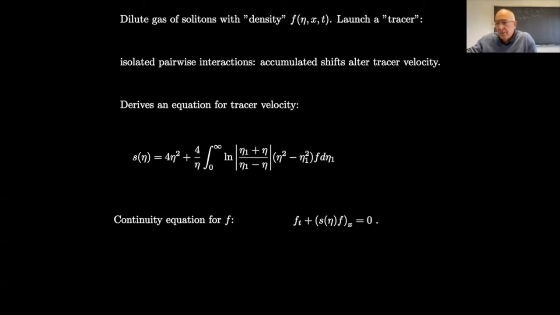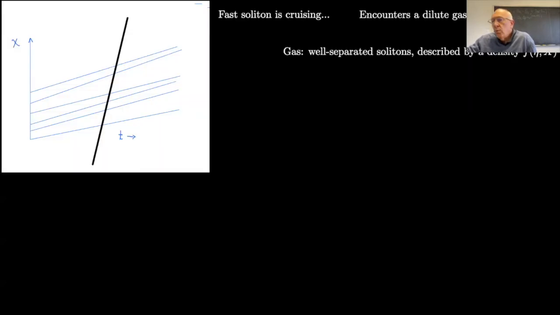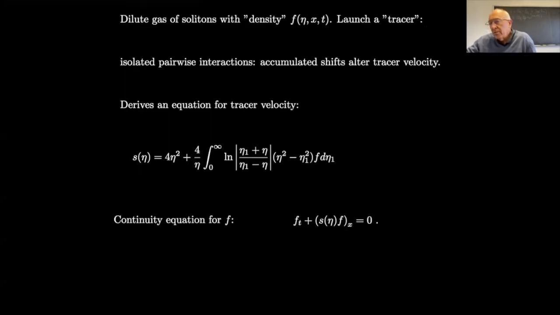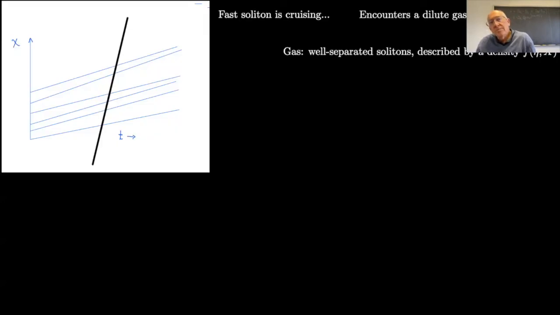So bear with me, John. I have one quick slide which sort of gives intuition behind where this weird looking equation might come from. So this collection of lines, the blue lines, are like members of some gas of solitons, a dilute gas of slow solitons. So I think of it as being a packet of solitons that are evolving. Maybe they're not interacting with each other yet because they're still far apart.